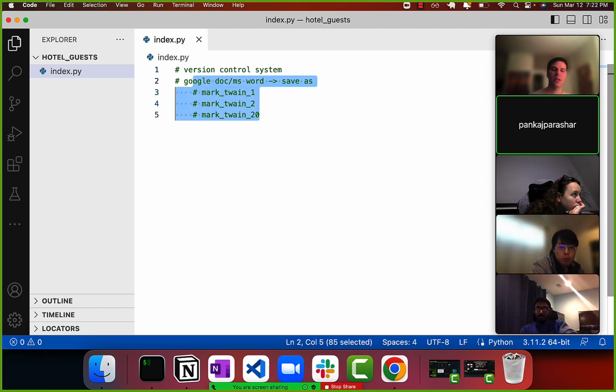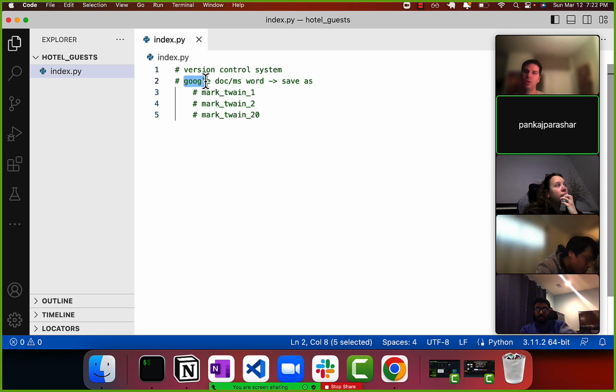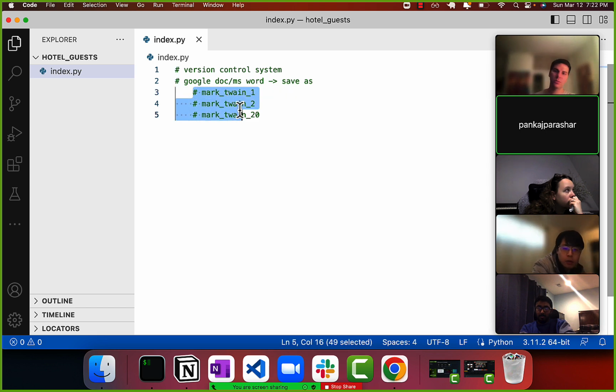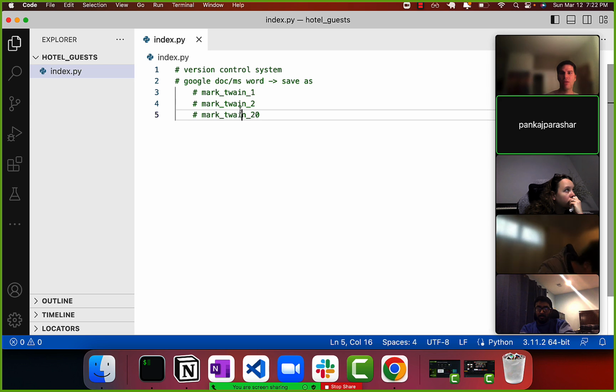Git is a very similar idea. It's born from a similar type of problem: one, we want to update our code base, but two, we don't want to lose previous versions of our code base. And three, we also want to be able to see the history of our code base.